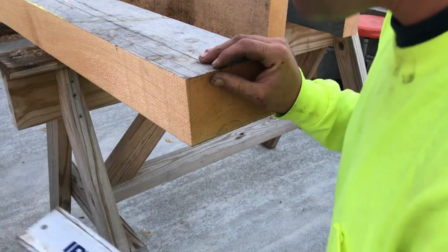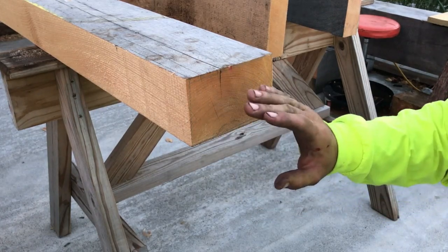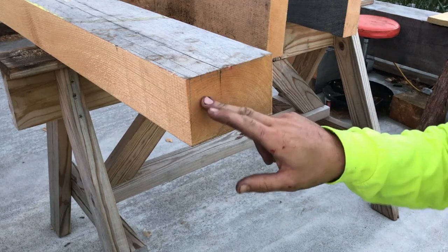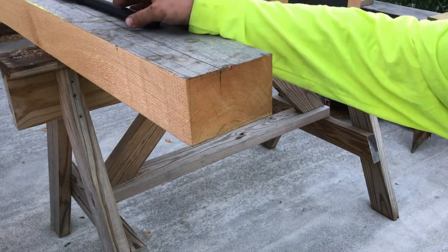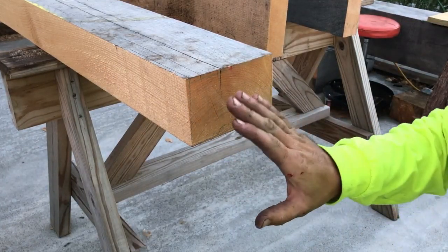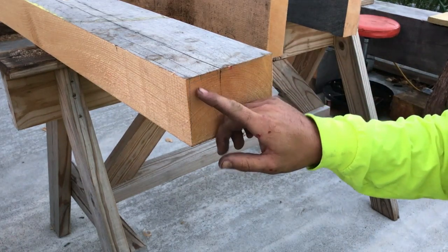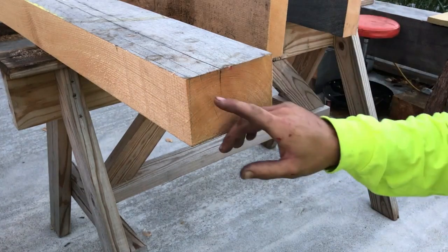I don't know if you guys have heard me talk about this - so you've got a timber that's way out of square, way out of whack, kind of hard to deal with, and I'm going to show you guys how I deal with that. Again, some of you guys who do this regularly are probably not going to like it, but this is how I'm doing it and this is what's working for me. I've got a girt here that I milled the other night in the last video and I haven't been able to get back to it since - that's why this project is taking so long, there's just a lot of stuff going on.